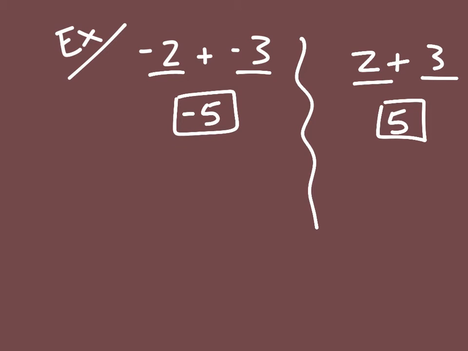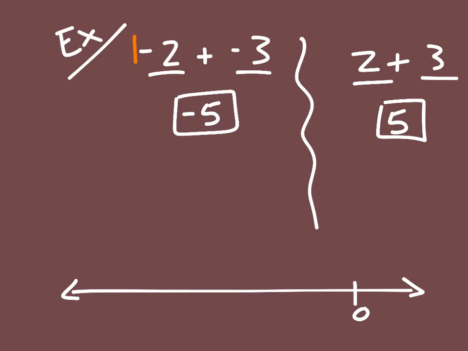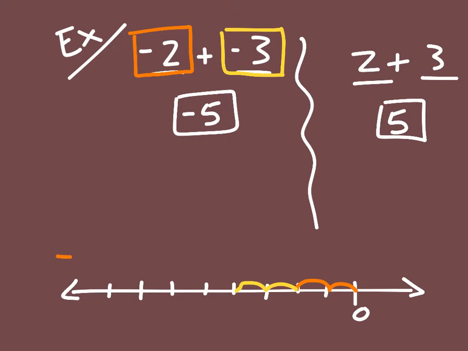All right, and so let's look at a number line here for this. All right, let's put 0 here. The first number is negative 2, so we're going to go to the left 2 units. 1, 2, 3, 4, 5, 6, 7, 8. All right, so let's go to the left 2 units, so go over 1, 2, and then because my second number is still a negative, that means I want to add another 3 to that and go to the left in that direction, and that lands us at negative 5, and that's how we get that, all right?